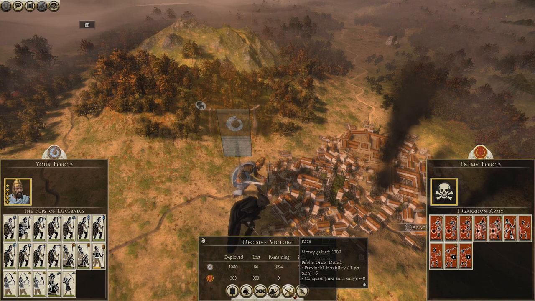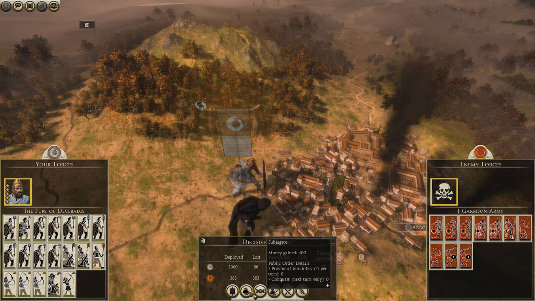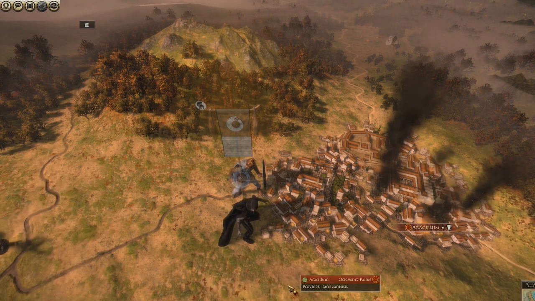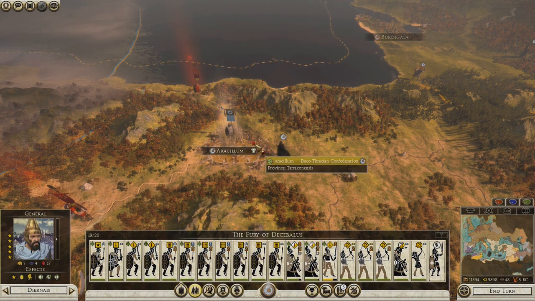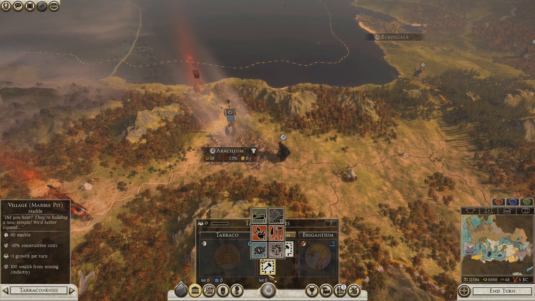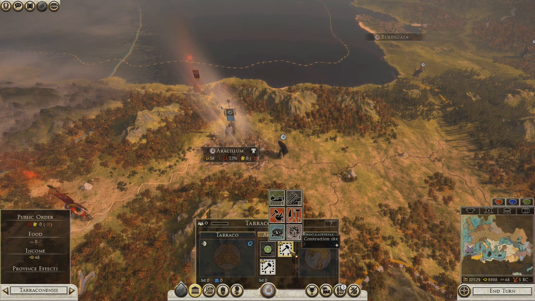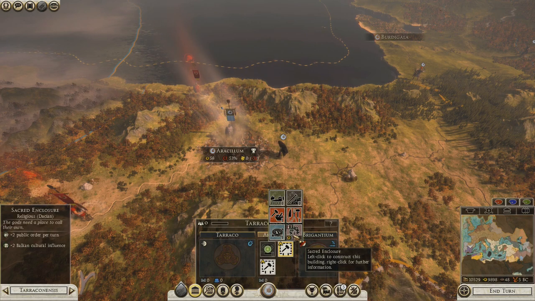I know I'm not having any fights, but do I loot and then raze? There's not much in here, so let's just raze it. Thirsty for battle, for the tribe. That makes it so I can just convert right away. Okay, so we're gonna need food, and we're gonna need a temple.